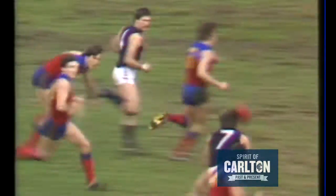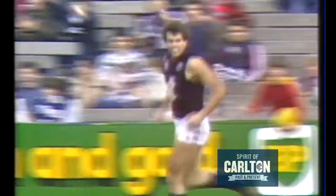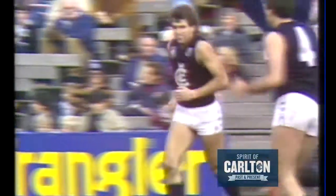And Darney should have given a hand pass to his teammate there, but it may be effective as Bosustow leads in the race for the ball, gives a hand pass to Johnston. Johnston towards goal. So roughly, Mark Azani was right, I was wrong. Johnston's kick towards centre half forward, over the back.